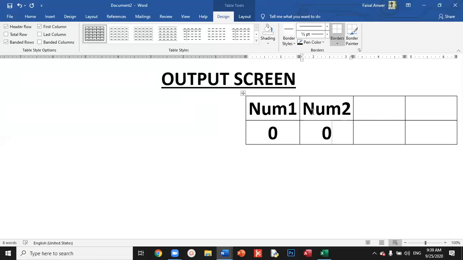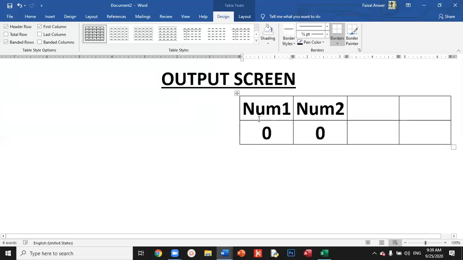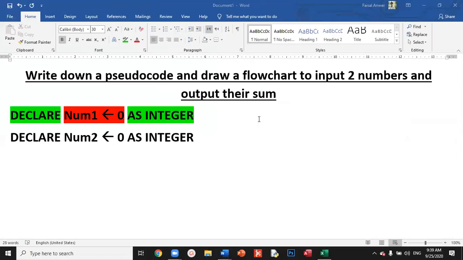This table is indicating the memory section of your computer system, right? So two variables have been generated in your memory section with the value 0. Then the third variable for the result: num1 is selected for the input of the first number, num2 for the input of the second number. Now the resultant number will be the sum of num1 and num2.